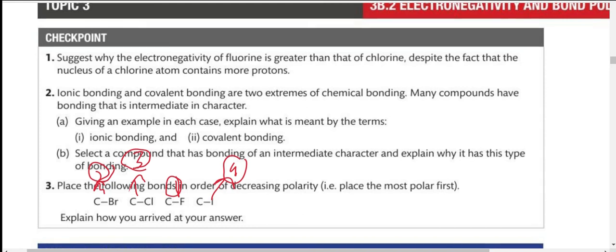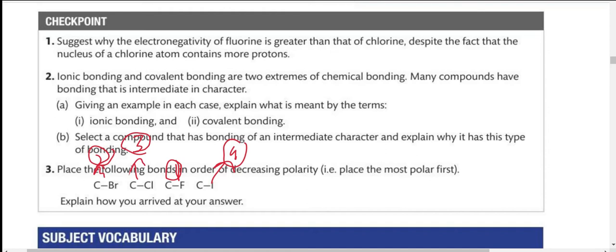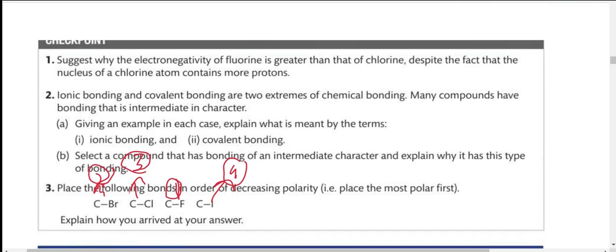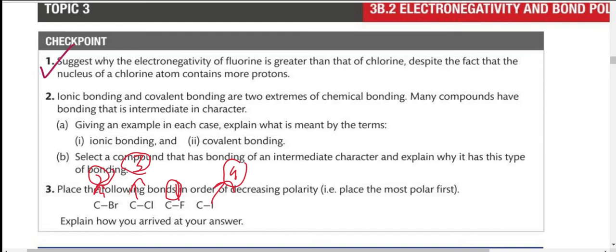First of all, electronegativity is the force of attraction which is felt by the electrons which are shared between two atoms, and that force of attraction is from the nucleus side. So the stronger the nucleus, the stronger will be that force of attraction. The smaller the atom, the more effective will be the nucleus. The more effective the nucleus, the stronger the force applied, which means highly electronegative.